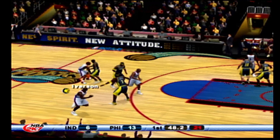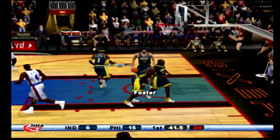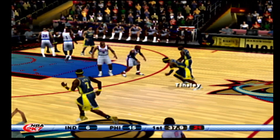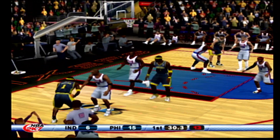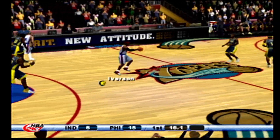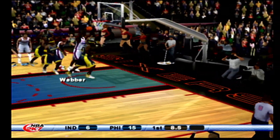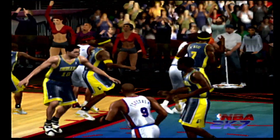The Sixers with the ball, they're leading 13-6. Swings it to Iguodala — Webber backs down. The layup is good by Webber. 40 seconds left in the first. Passes it to the left side, passes to Jackson, dumps it to O'Neal, kicks it out — six seconds to shoot. Blows the layup. The Sixers with the ball, seven for nine for the quarter. Passed it to the top of the key, passes to the left block — the layup was tossed in by Webber. Webber got in a prime scoring position and got the job done.